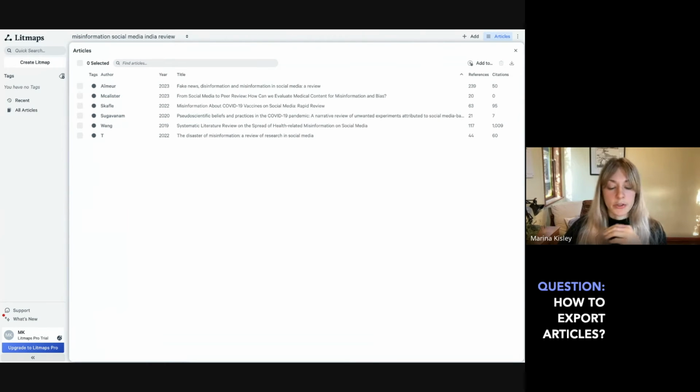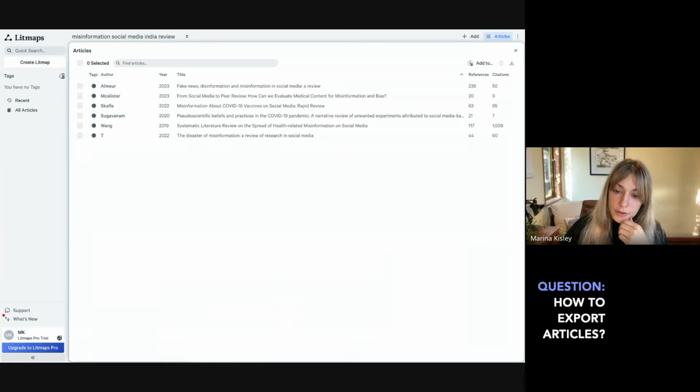In the meantime, I would just recommend that BibTeX import export or using Zotero Connector. It's a Google Chrome plugin where you can, same thing, have one-click sync, and it's really great. So Zotero is a really good one. If you're still picking a reference manager, then this one integrates very well with Litmaps.